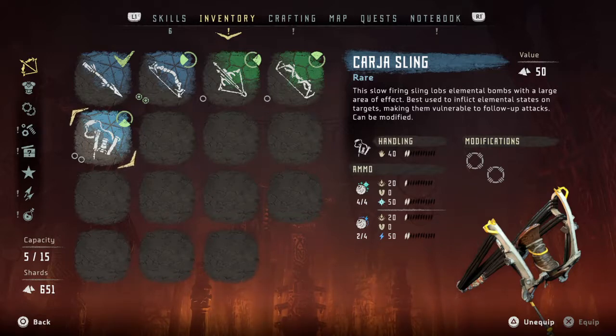We have 4 ammunition of frost and 2 ammunition of shock damage. The one with the electrical bolt is the shock damage, and the one with the snowflake is the frost. We don't have one with fire damage.